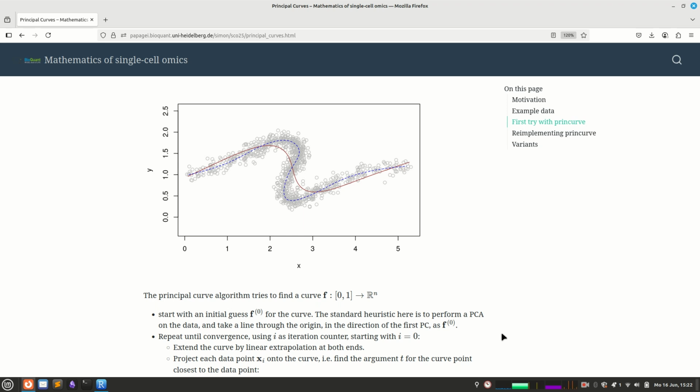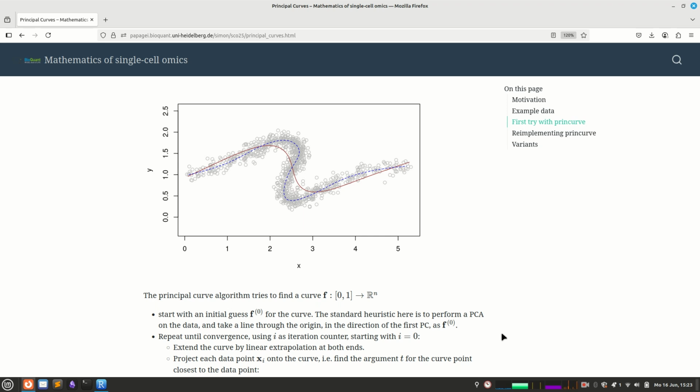And now I have brought it back to the problem that we discussed 2 weeks ago, namely we have a point cloud in a two-dimensional space, and we draw a line through it by fitting a spline to it.